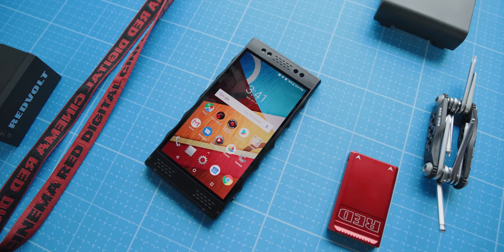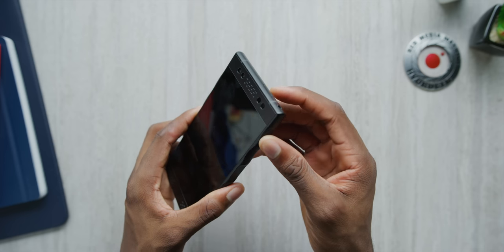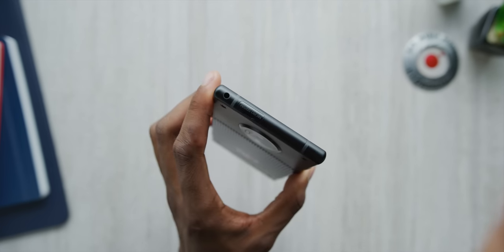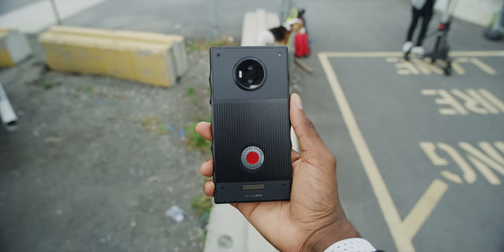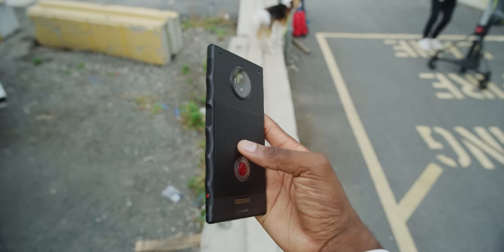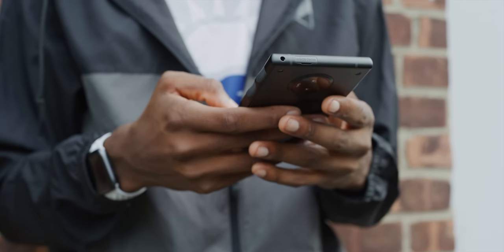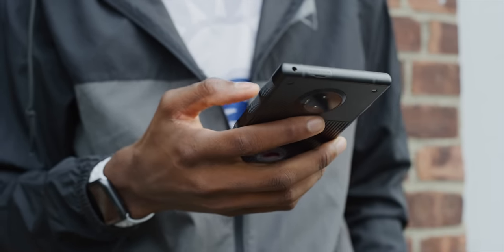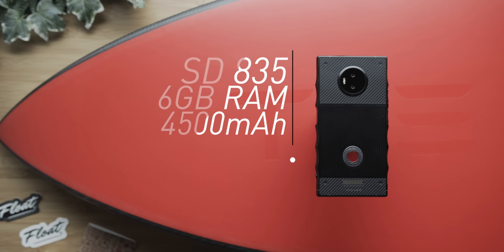It's a big phone, like I said, and it makes pretty good use of that space, keeping a headphone jack up at the top, the microSD card slot, USB-C at the bottom, and it's packing a 4,500 milliamp hour battery, so the biggest in any phone I've tested so far. No IP rating yet though, but they say they're working on it, probably because of those exposed pins on the back. I'll tweet or share an update if they do get approved for IP68 or IP67 or something like that. But on the inside, since this phone's been in development for a year now, it's using specs from a year ago. So Snapdragon 835, 6 gigs of RAM, 128 gigs of storage and expandable, and that huge battery.